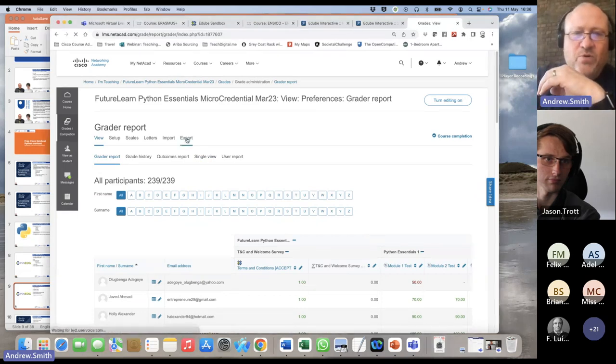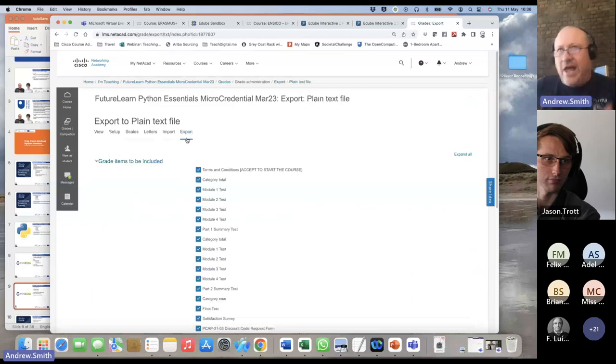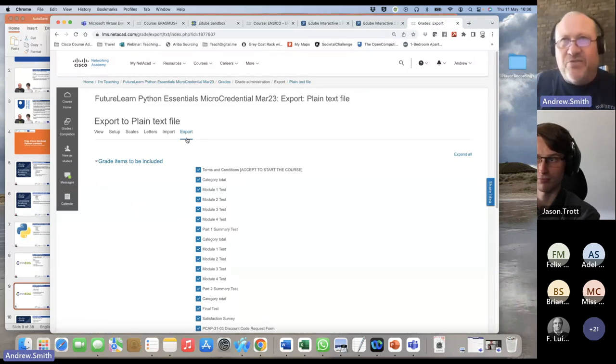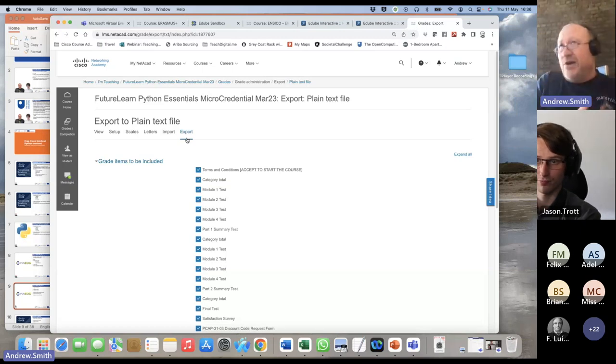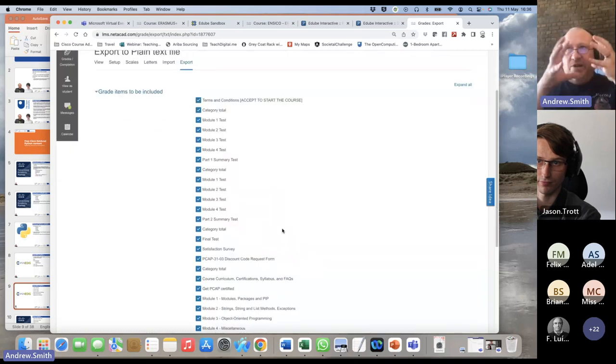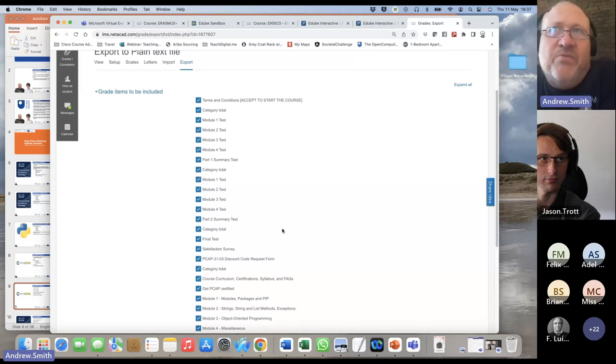And what's also useful in this platform is I can export all the grades and use them for my own validation module results panel system, or if you're actually presenting this to an awarding organization or offering students credit and grades for what they're doing as well. So the testing system is such that you can actually use the module tests and the final test to push out into your own systems if you want, or use your own grading methodology.